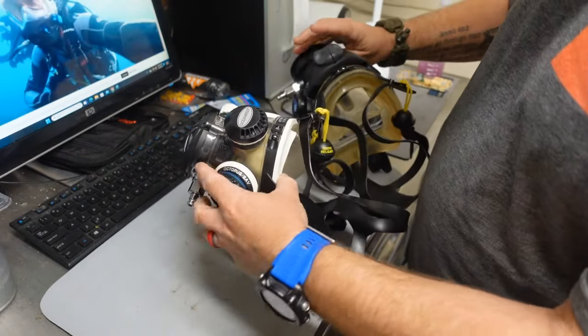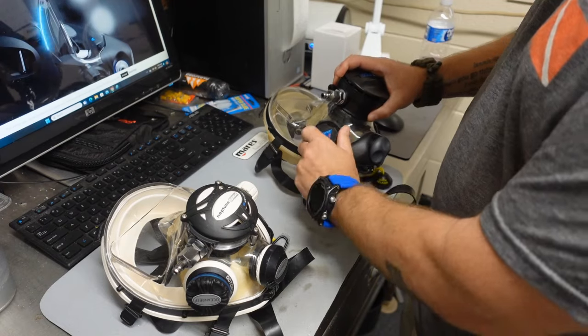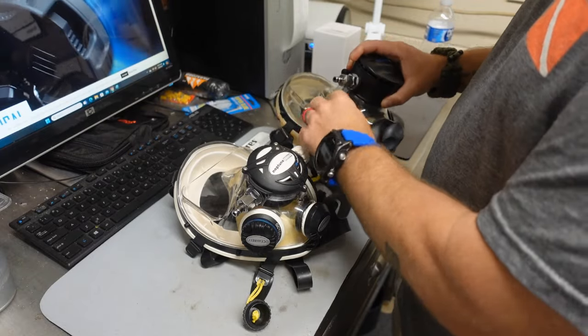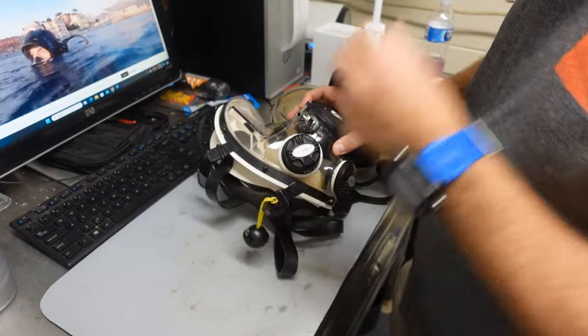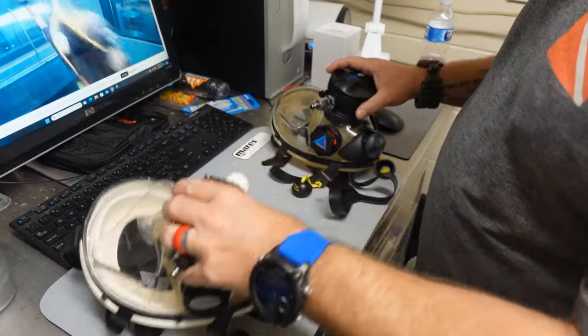So we're going to be able to add that over here to that. So that's a cool little upgrade that we'll do. The surface air valve here is a pretty neat surface air valve. We could, by all means, switch this over. But there's really no need to, because this one comes with an SAV, a surface air valve. So I may ask my customer which one he likes. Of course, he'll have this as a spare if he wants to, but we can add that as well.